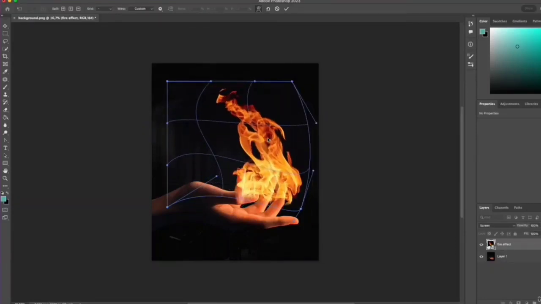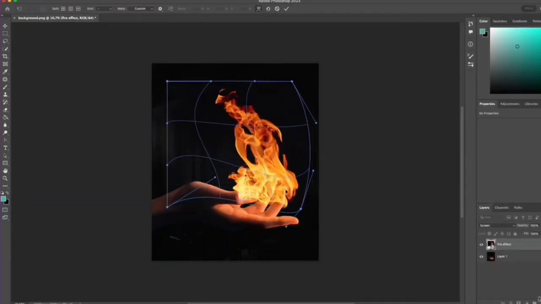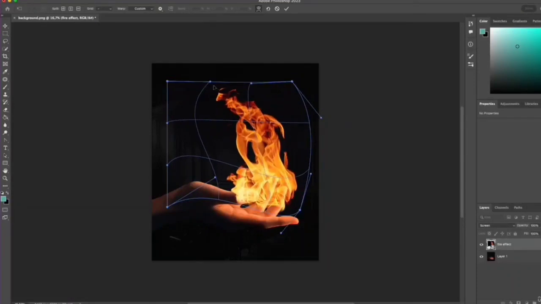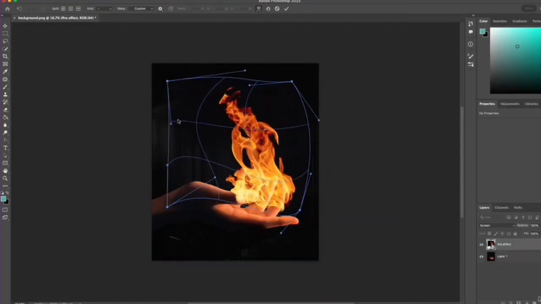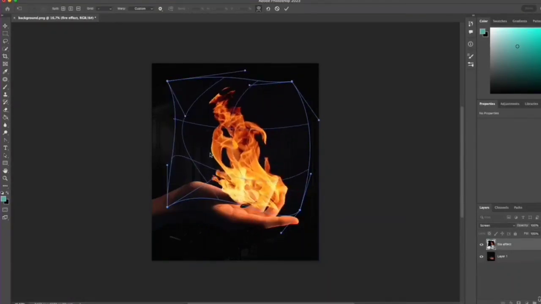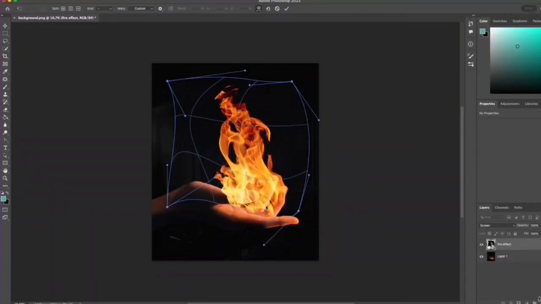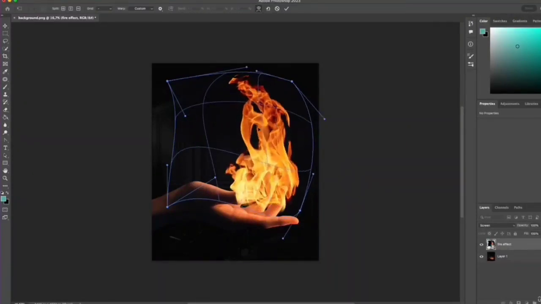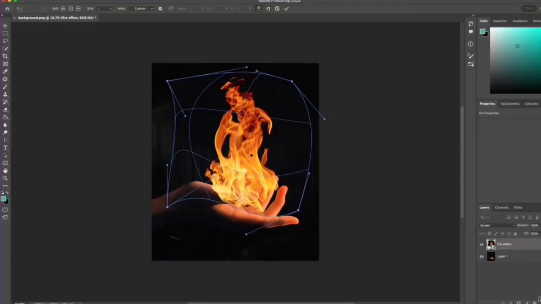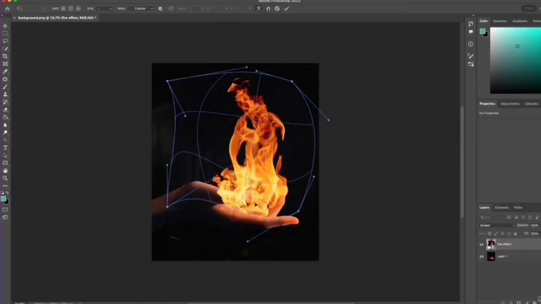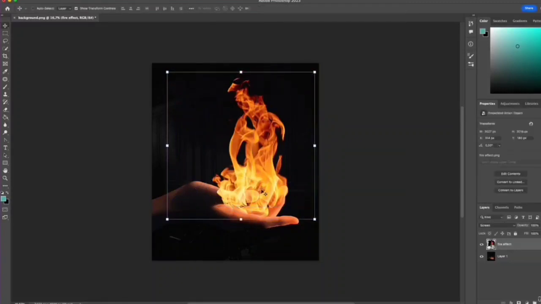This right here is the free transform. As usual, after we are done, we click on the check mark or we click enter to apply the changes. So this is how we can transform our images freely.